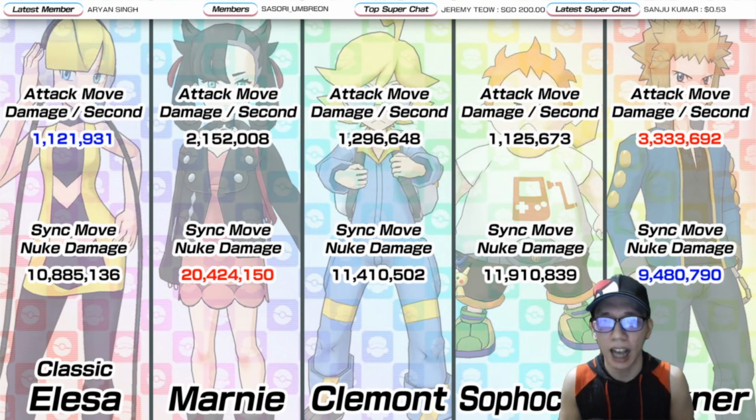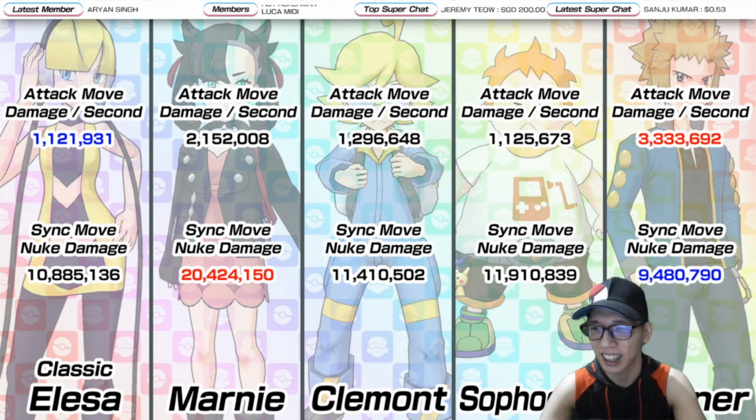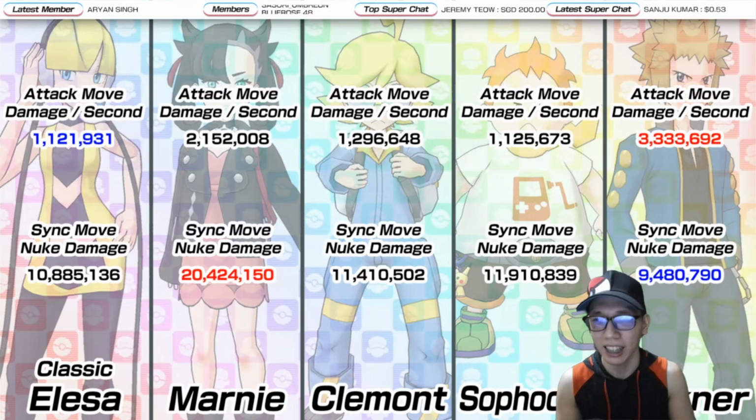So if we include Clement in the list, these are what the numbers will look like. Clement has a slightly higher DPS than Sophocles and Elesa, and sync nuke damage is slightly higher than Classic Elesa. And now Volkner has the lowest sync nuke damage out of the bunch. But Classic Elesa is not about DPS. It's not about sync nuke damage for Classic Elesa, although her sync nuke damage is quite high. But it's not about damage. Again, as I said earlier, she's one of the best, if not the best, debuffer units in the game. And now I want to compare her with the best debuffer units.